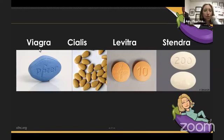I had some patients who would come in to say, Doc, I got a prescription for Cialis. I didn't even fill it. It was way too expensive. They tried to charge me $30 a pill, $60 a pill, whatever. And it was just cost prohibitive. And that makes sense. That's very expensive for a single pill when you're not even sure if it's going to work.